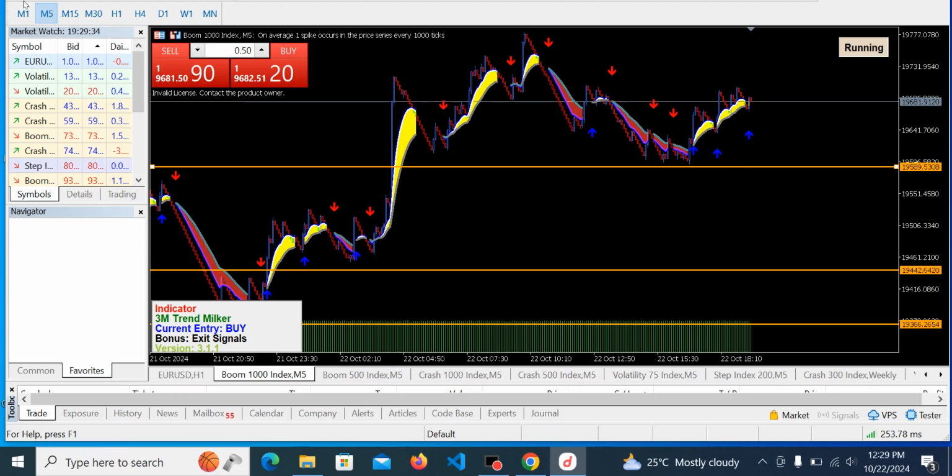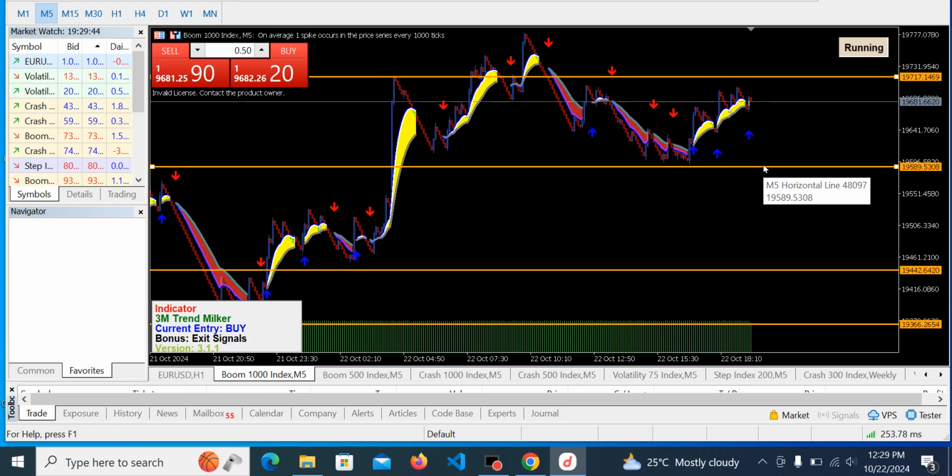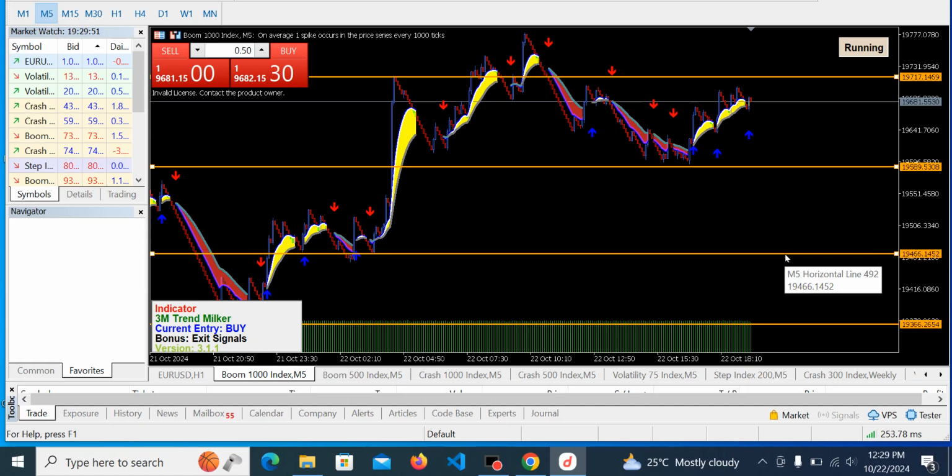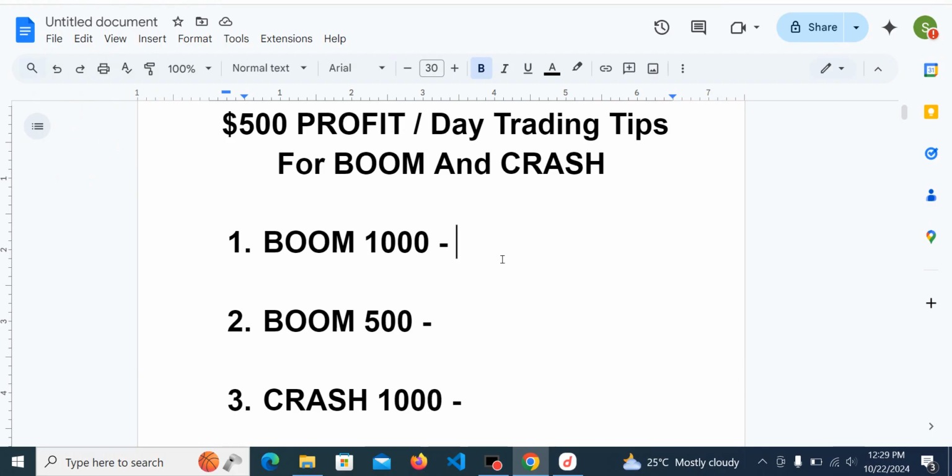So if it breaks out above this resistance zone, then definitely it is going to buy more till it gets to this resistance zone. But if it does not, then it will come back here and try out this support zone to see if it can break out from there. Once it breaks out from there, then it will sell till it gets to this particular support zone. Okay, so we should take note of all these. So this is still buying at the moment. It might not be for a very long time because it's trying to go back into a downtrend, so we should take note of that.